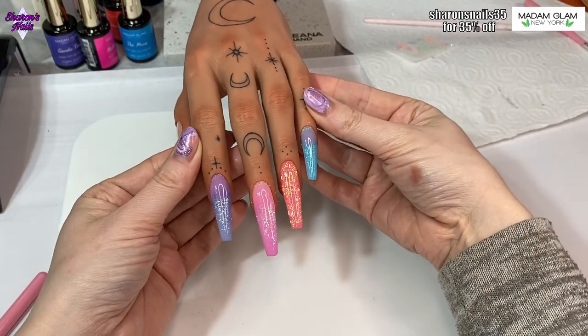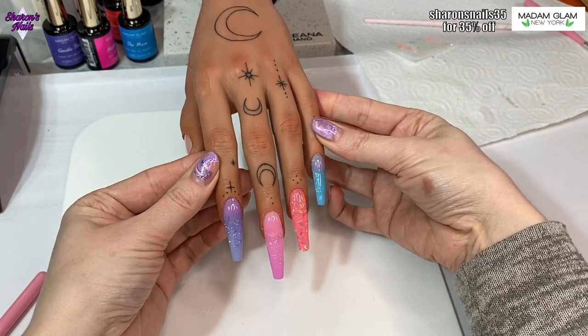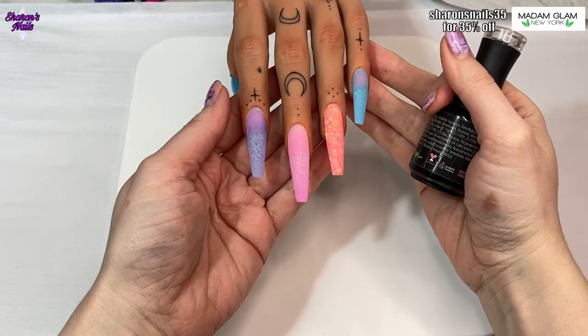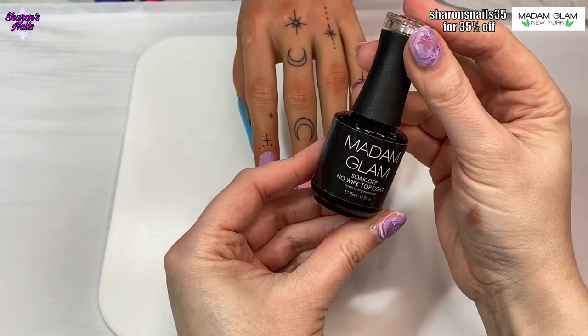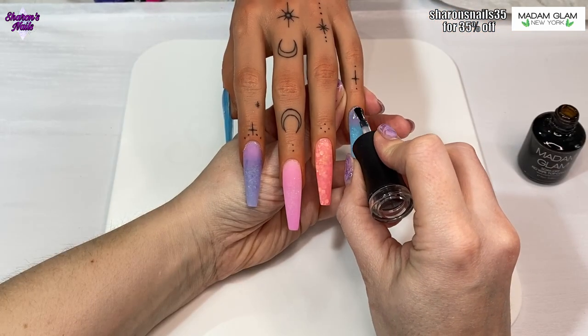So this is how they look when they have had the gel on but they've not been filed or anything yet. And then this is how they look when they've been filed. So I did that off camera. I actually took the tips out of the practice hand because I don't want to file on this hand. So now it's time to put the top coat on. So I'm using Madame Glam's No White top coat. And this really just brings the glitter to life.